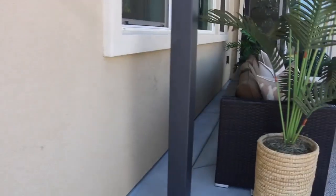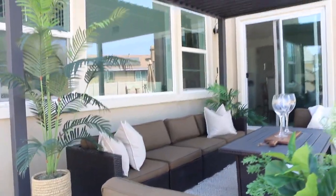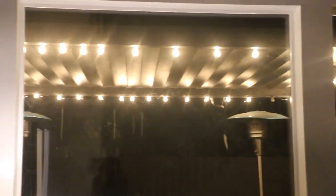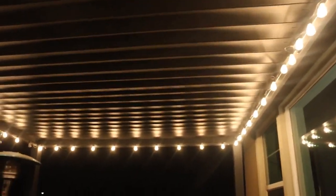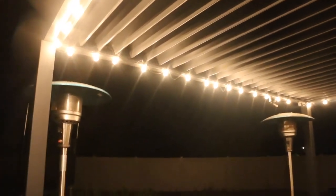I adore this new outdoor living space — I love hanging out here, it is super comfortable and cozy. I did end up putting some light bulbs out there. This space is beautiful at night and during the day, but I honestly prefer it at night with the lights. You can also open the roof and just see the sky as you're sitting out there. I highly recommend you check them out and see for yourself how awesome these pergolas are.